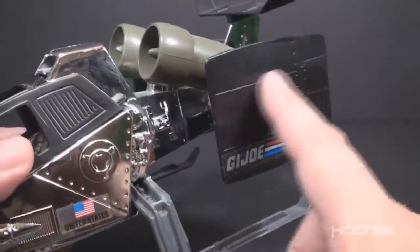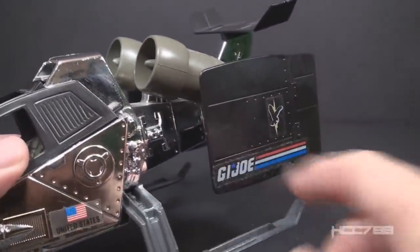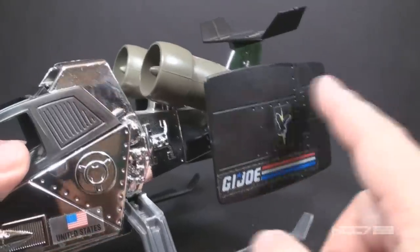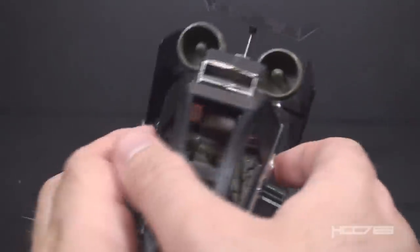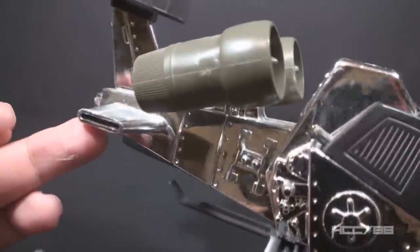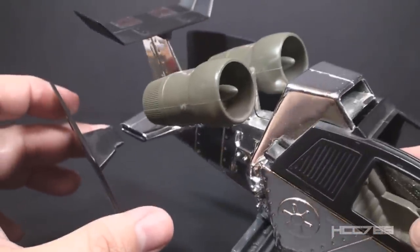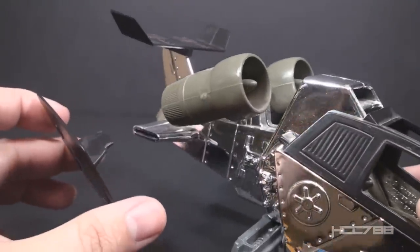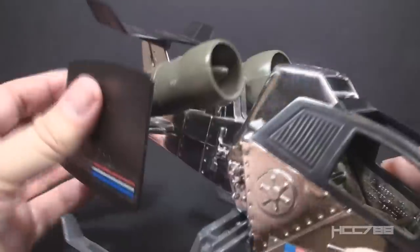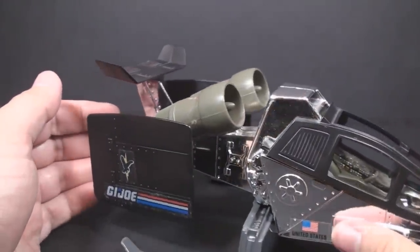Next, we have what the blueprints call vertical stabilizer side planes. They are black, they have the G.I. Joe logo and the Sky Patrol logo. They friction in to these little wings that stick out of the tail, and they do not fit in very solidly, so they are prone to falling off. That problem is another carryover from the original Skyhawk. They did not fix that with this new version.